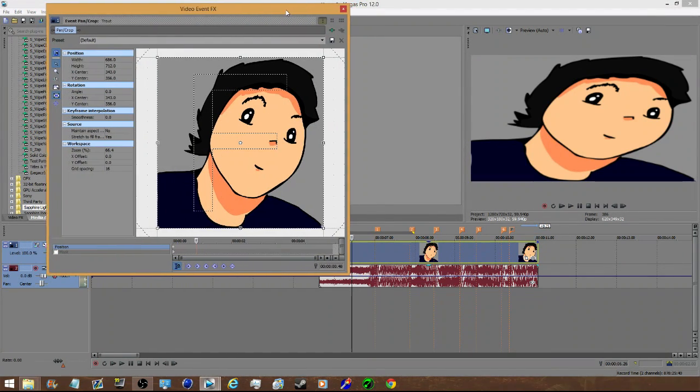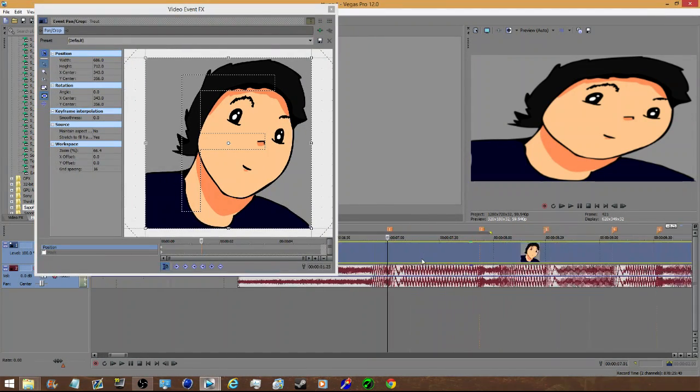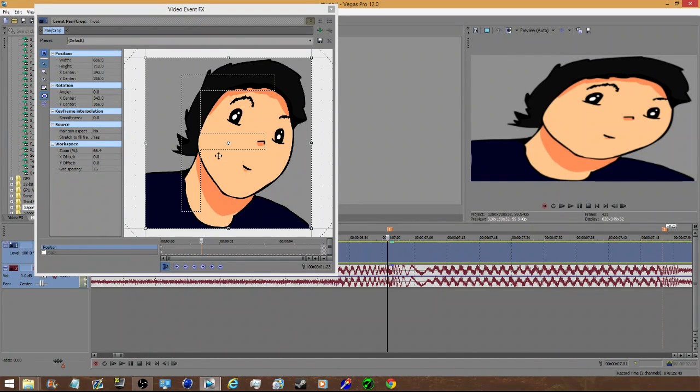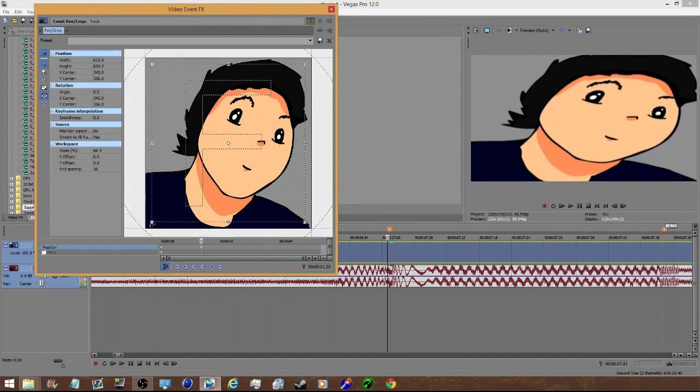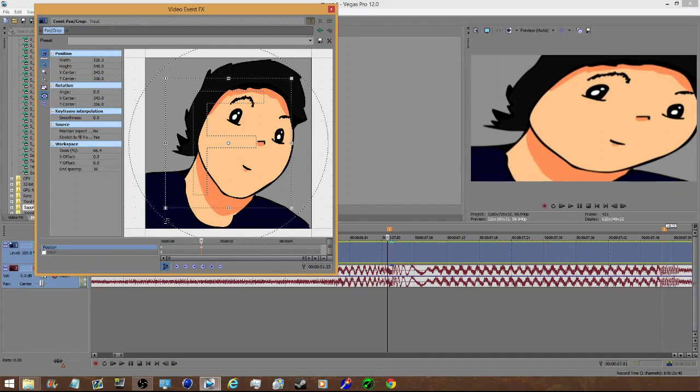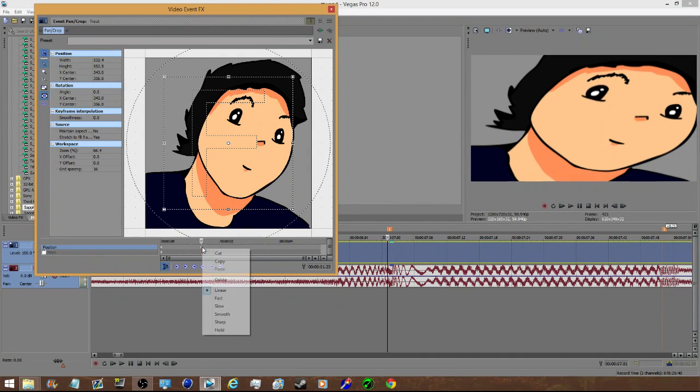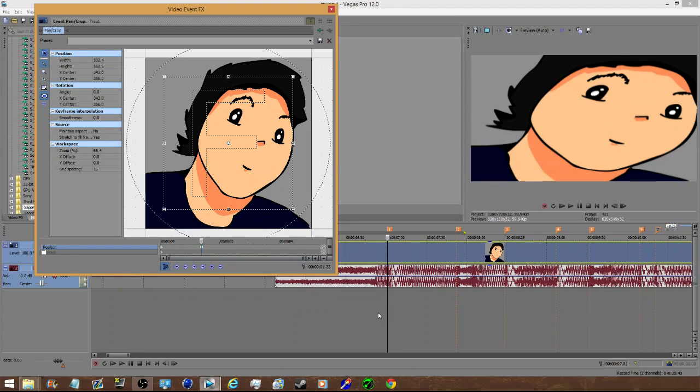And what I like to do is I click over each marker and I come here and hold control and drag in to the place I want. I go about right here, and then I right click the keyframe and set it to fast. This is required to set it to fast, or else it will not look like the way I would want it or the way I use it. So yeah, I set that to fast, and then I copy that one, come here and paste it.